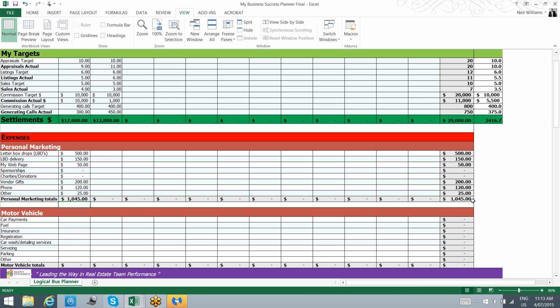Oops, we're going to cover off parking further down. So we know that your expenses for the month are $1,045. So we go down into out of your settlement. It's going to give you a much clearer indication of what it's costing to run your business and what your profit margins are. Okay, your car payments a month might be $300, and it's costing an average of $100 a month for fuel.